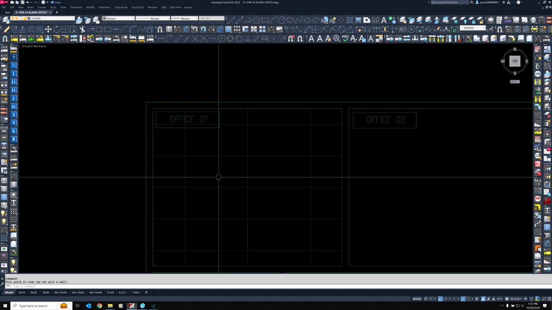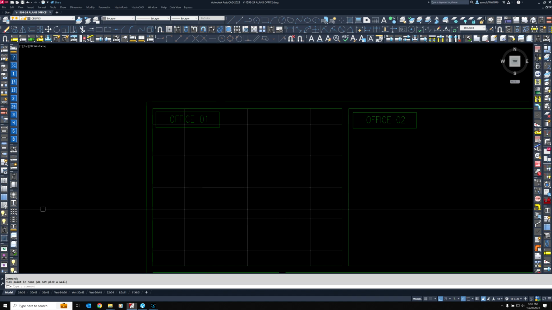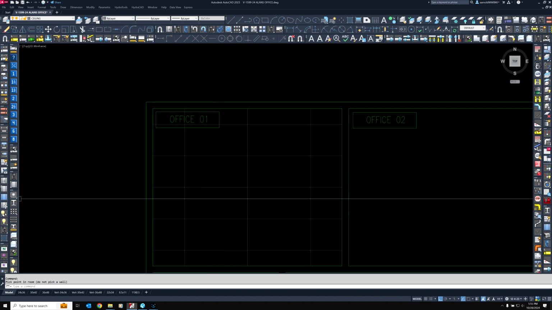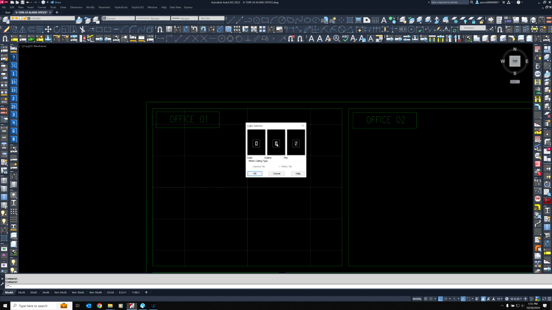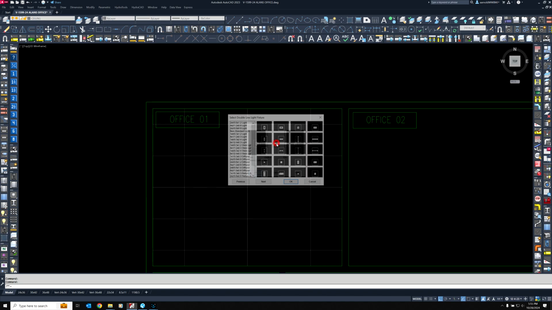Now we want to insert lights and the diffuser. So if we come back over to the toolbar on the left, select lights, and we use the outline in the middle. So left click, and you have a variety of things to choose from: can lights, smoke detector, speakers. We don't use that much. What you're worried about will be these first two, a typical 2x4, 4x2 layout.